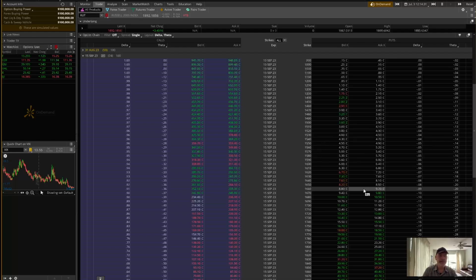I usually trade this in the RUT. It's really suited for higher priced underlyings, and you can see the Russell is quite high priced. You can do this in something like the IWM, which is also the Russell. The IWM is 10 times smaller, so you can do that in a much smaller account, but the commission churn, because you'll have 10 times the number of contracts, is going to be a problem.